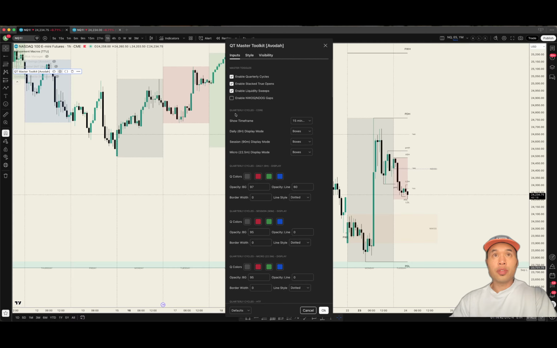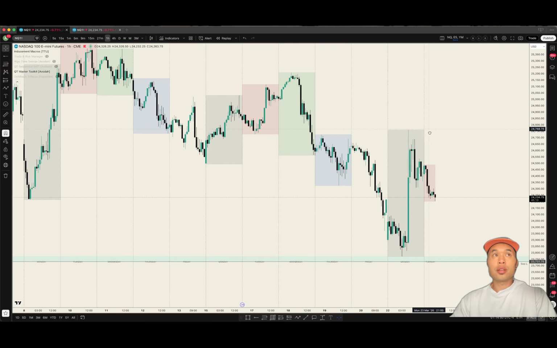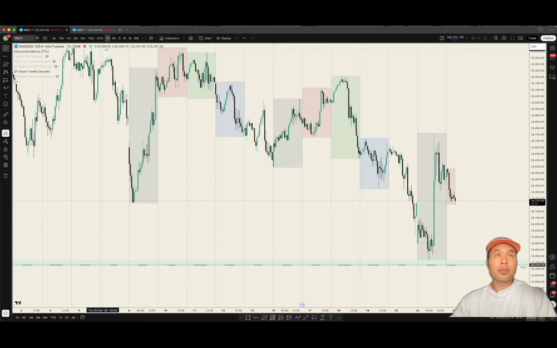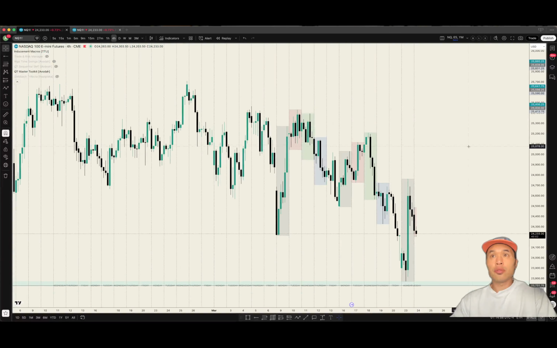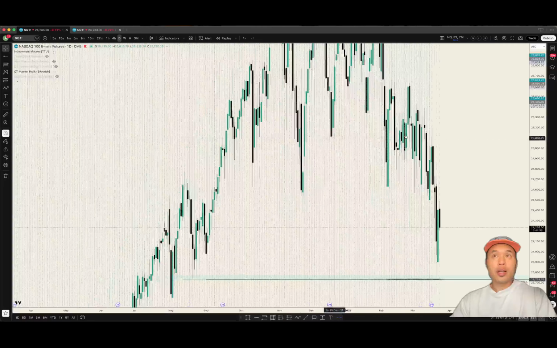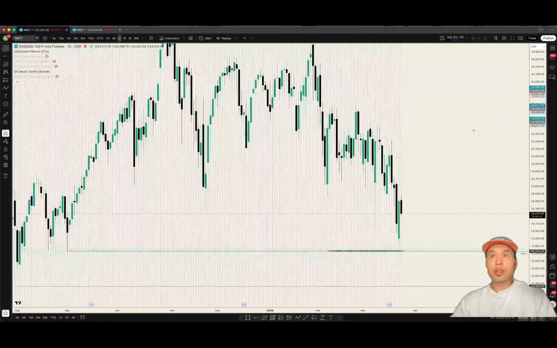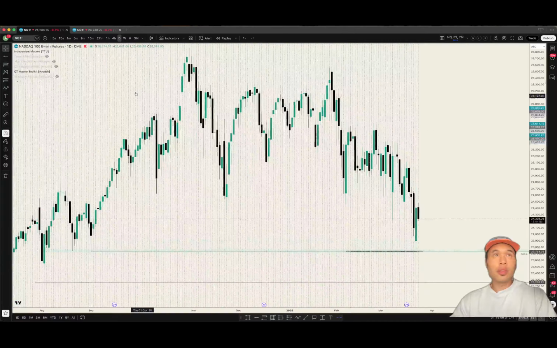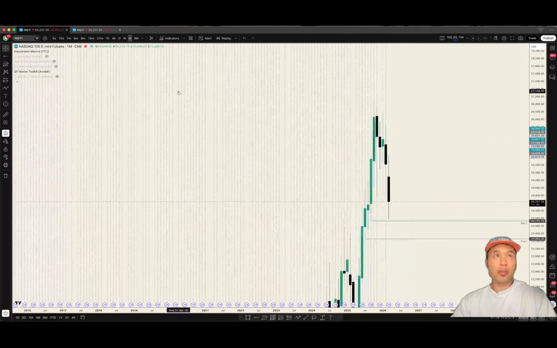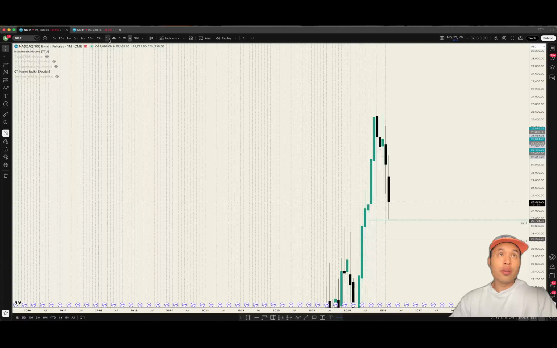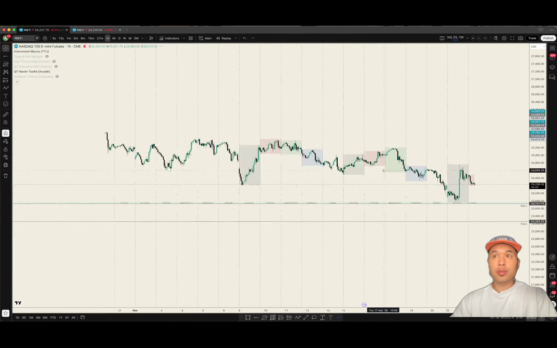So right now, I'm going to turn off the NWOGs and NDOGs. I'm going to turn off all of these except for the quarterly cycles. So let's do that. And with the quarterly cycles, this is what it'll look like on the hourly. On the 4 hour, you can choose to see the cycles and the days on the 4 hour as well. And then anything above that, they don't show because this is really made for intraday traders, not really swing traders. So you won't see the weekly cycle per se or the monthly cycle, the quarters of the month or anything like that. It's really designed to be on the 1 hour or 4 hour and below. So just a note on that.